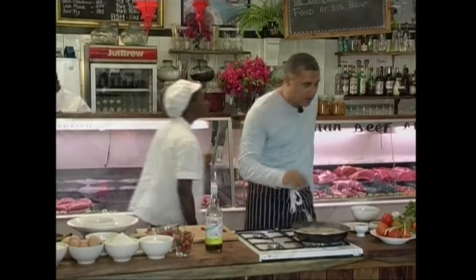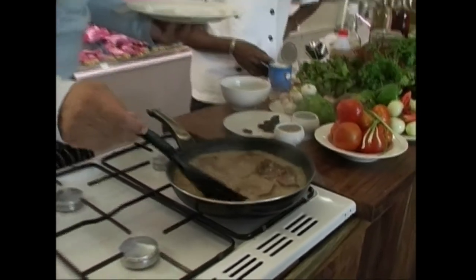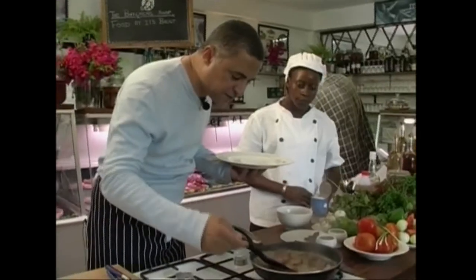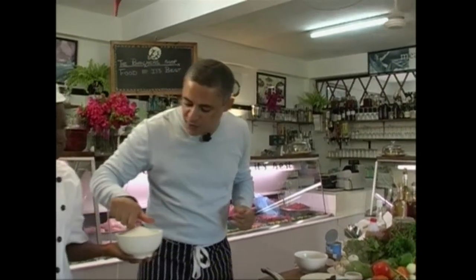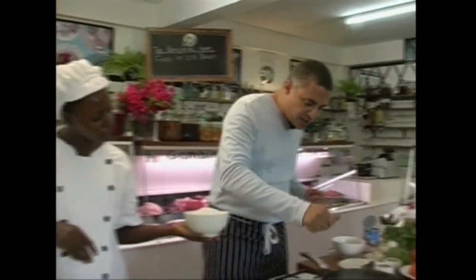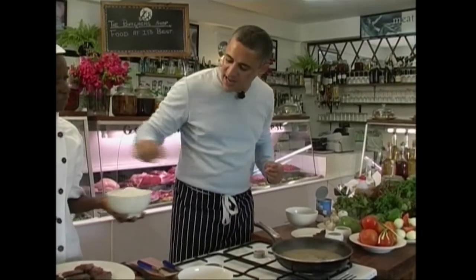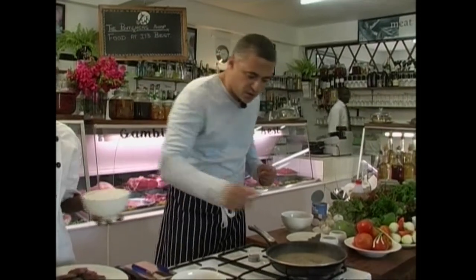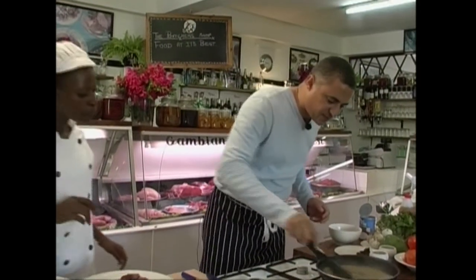All right, now this meat, as you can see, is simmering in this beautiful combination of delicate flavors. I'm going to remove the beef now. Tiny little bit of sugar, maybe a pinch full of sugar. This is called experimenting. Shall we do it, Oli? Yes. Shall we put one or two? I think two.